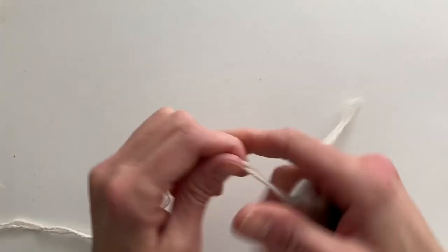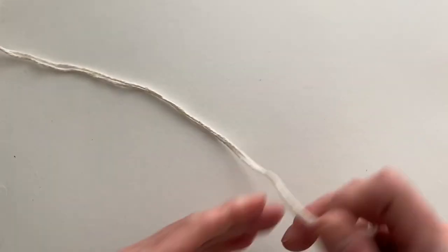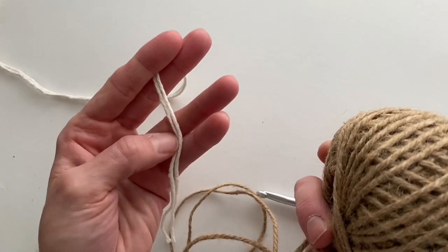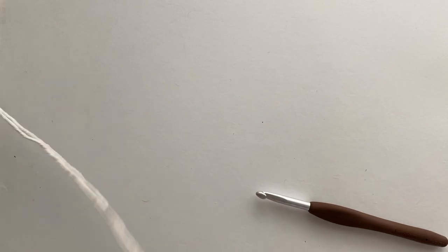You're going to need 2 strands of worsted weight yarn. You're going to work with them held together, so either pick the same color or colors that look nice together. And then a complementary color of twine. I got this at Walmart, it was super cheap, and I also got a color that was a lot like this natural color here of the yarn. So I think these colors will look nice together.